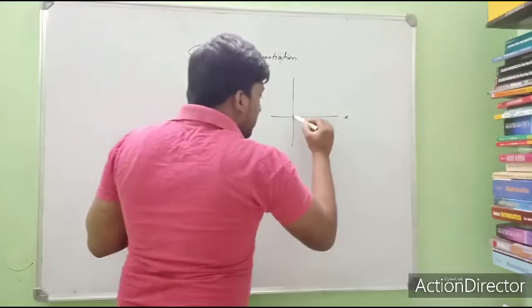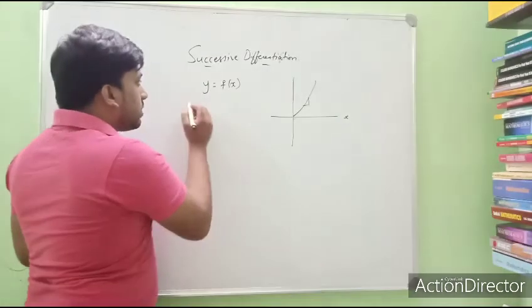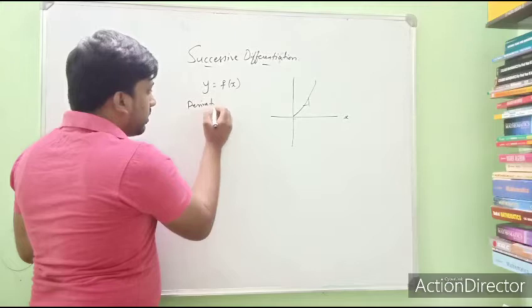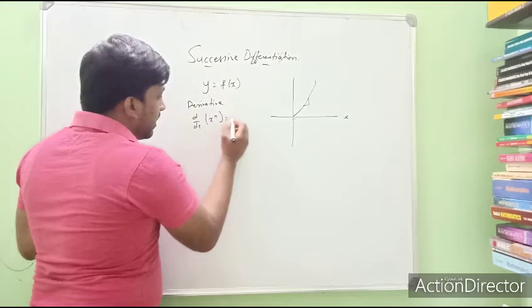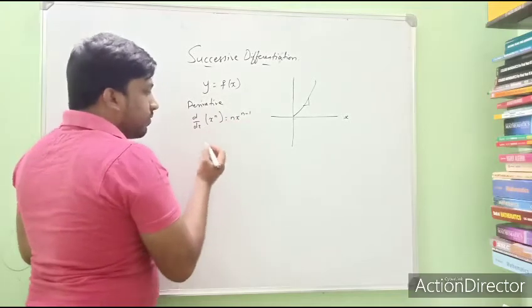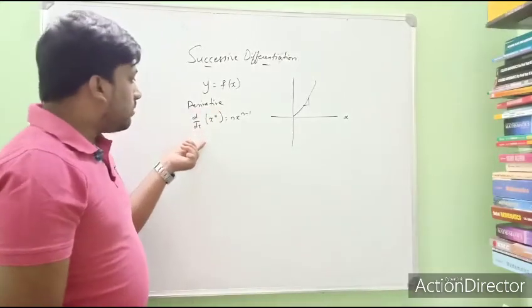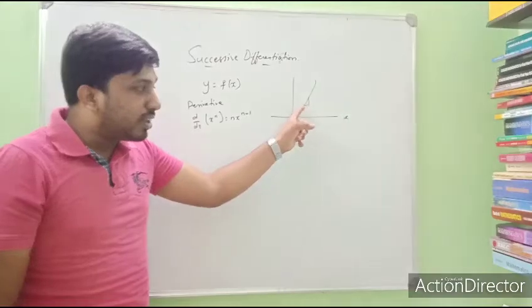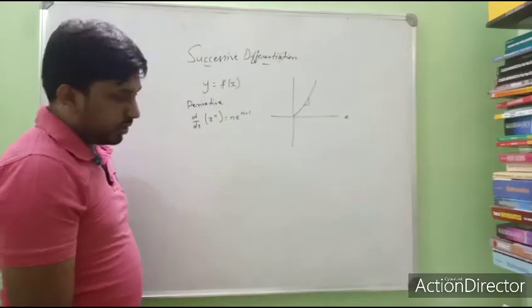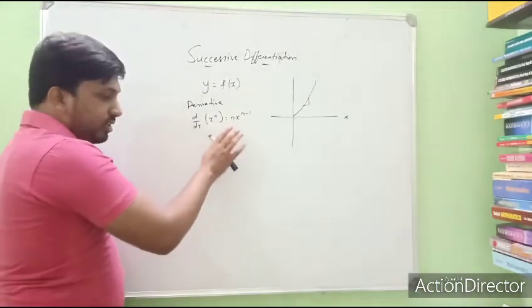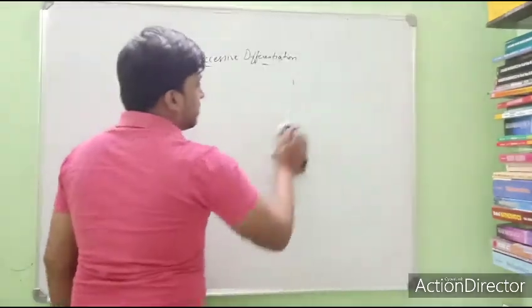So the instantaneous change, whatever change is happening, if we calculate the instantaneous change, that is nothing but the derivative, right? For example, the derivative of x to the power of n is n x to the power of n minus 1. For sin x it is cos x, like this. So a derivative is nothing but the instantaneous change happening at that particular infinitesimally small place, right? So that we call the derivative. This is the differentiation we do. Any function if we take, we differentiate it like this, isn't it?